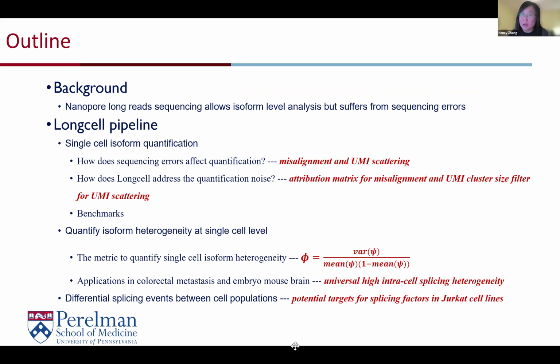Okay, yeah. So thanks for that question. One thing that I didn't really mention too much is that we worked with both full transcriptome data sets as well as targeted data sets. I actually think that targeted sequencing is really where we should spend our energy in terms of single cell long read sequencing.